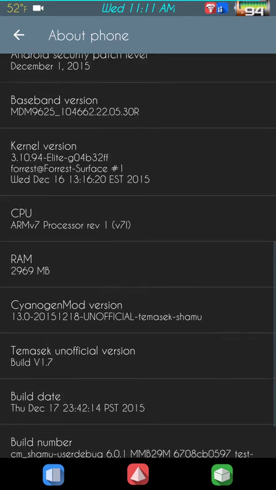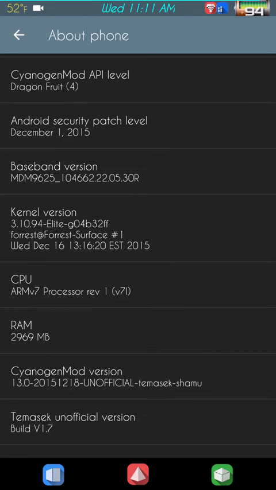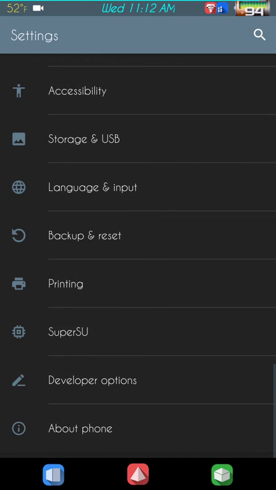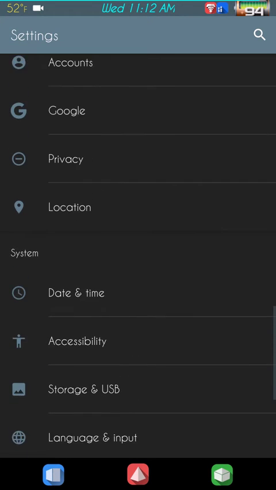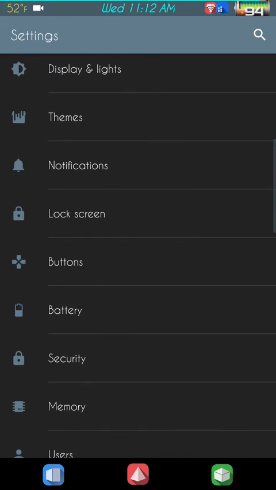I am running Elite Kernel. I'm not sure about the kernel that comes with the ROM, whether it's encryption forcing or not. I'd have to read through the thread, I will do that. I will post something in the notes underneath the video and let you guys know. But for right now, I'm running Elite Kernel. I just don't like to take the chance of having my phone encrypted, since I am unencrypted. That would make for a very bad day for me.